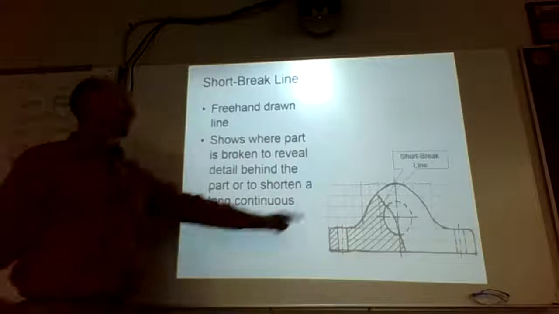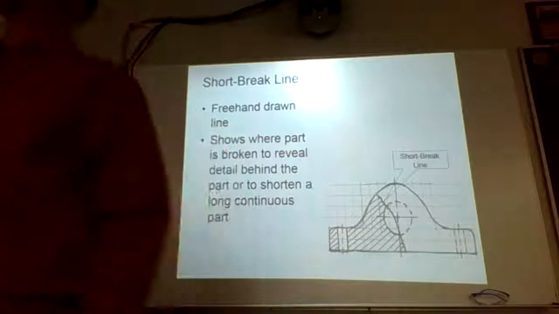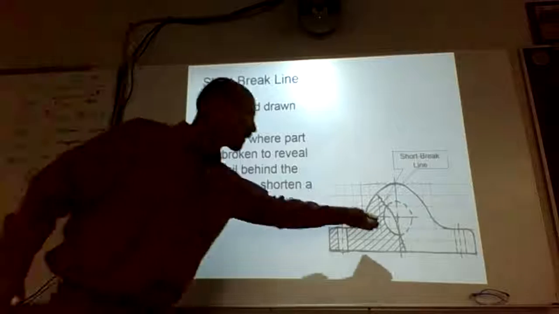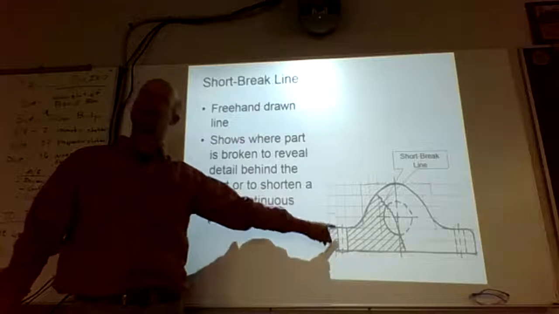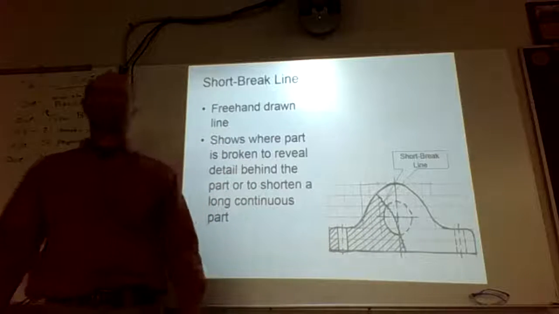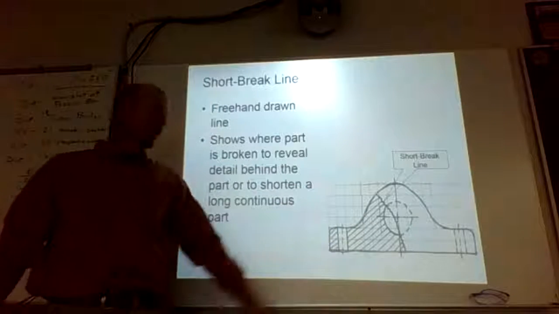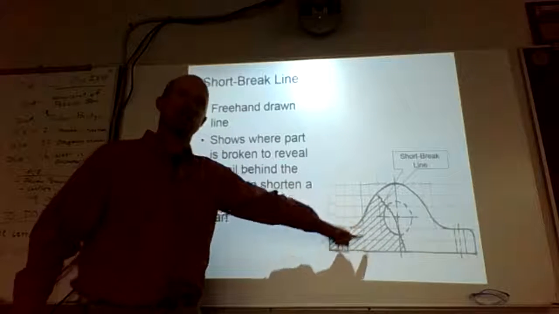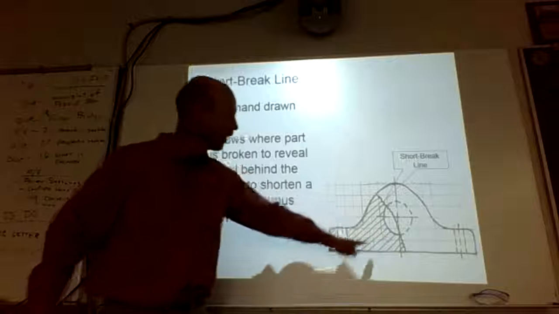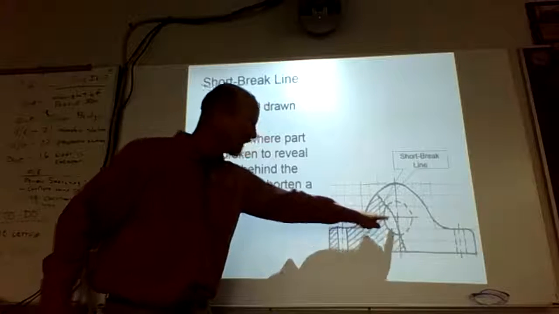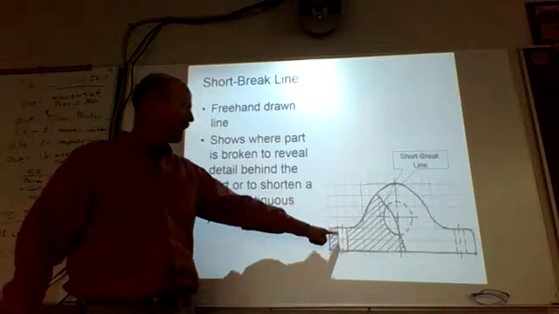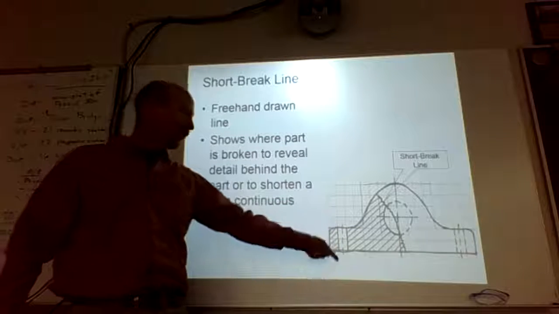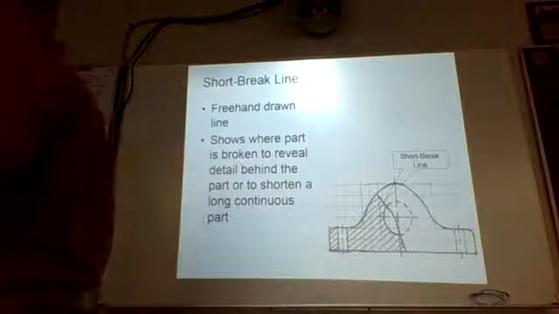The short break line is signaling, hey, we got a section view. This is what the interior of this. See, we don't have hidden lines here because we took a magic laser and cut that part out and showed you, hey, this whatever material is, let's say it's steel. This is steel, but the hole there, that's still there, and this hole, it goes right through. So we have object lines showing that.